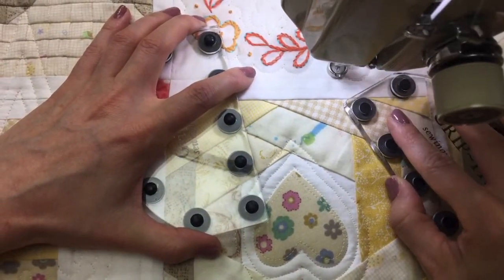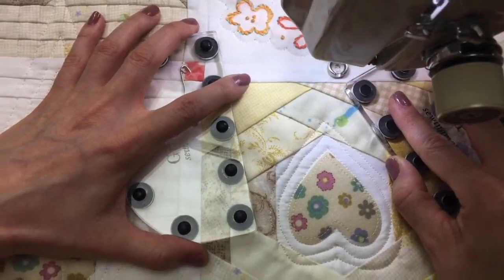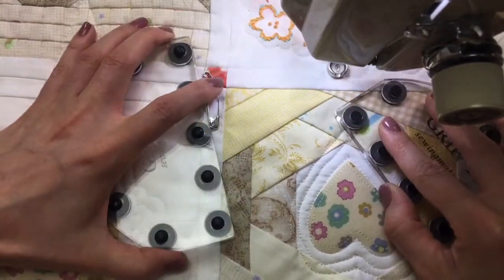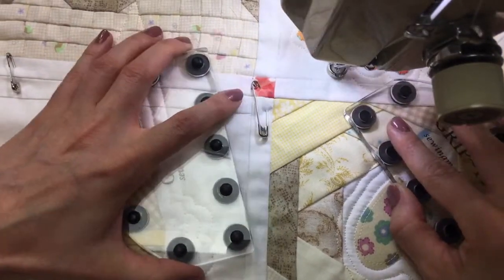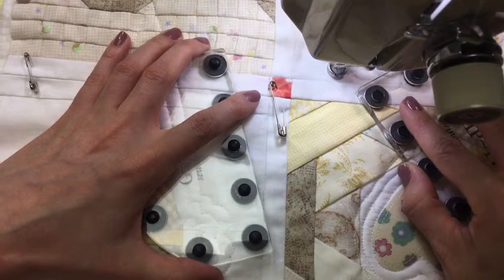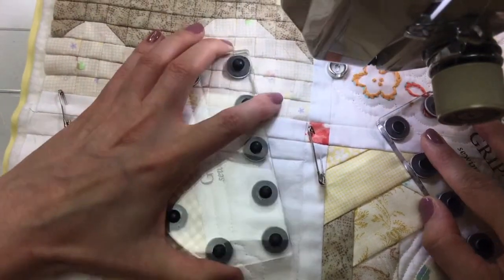I'm sure other quilters would be like, well, you just swirl around and then you just get out of it. It's just, you just do it. I don't know. I think I'm thinking too much, or I'm missing a trick to it or something. I could just be missing a whole pile of practice too.